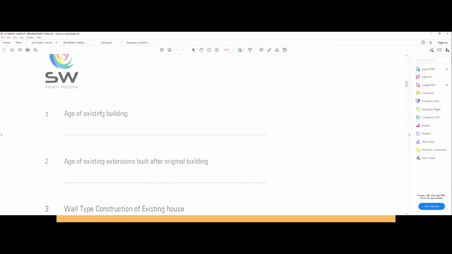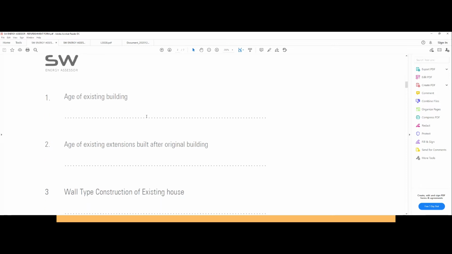So here, if you have, let's say, an 1800s building, then you would put just that date in there, or an approximate age, because then that will allow us to work back to know what the typical constructions were of that day, to then assign an assumptive U value for that construction.